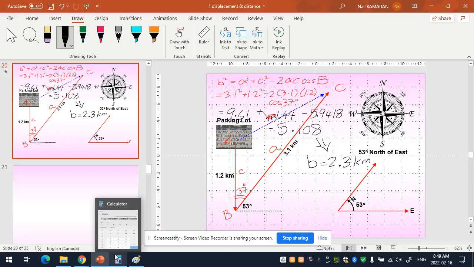If you do sine inverse, it will never give you the quadrant 2 answer. It always gives you the quadrant 1 answer. Calculators never give you the quadrant 2 answer. They always give you the quadrant 1 answer. That's why you have to have a diagram to decide if this is the one you want or if this is the one you want. Is it making sense now? That's why it's called the ambiguous case. You don't know until you sketch a diagram.